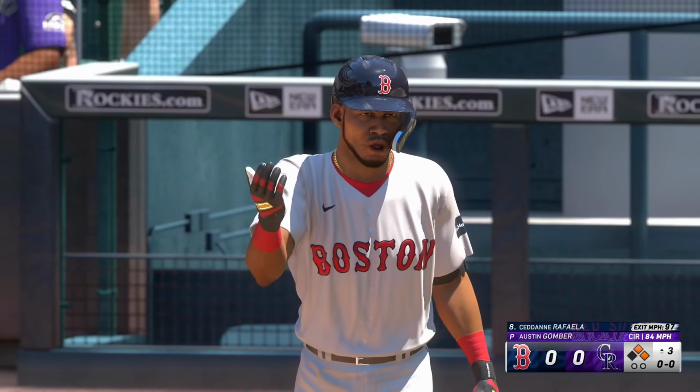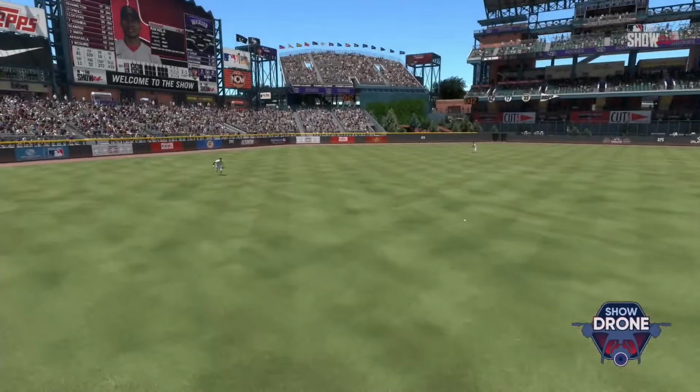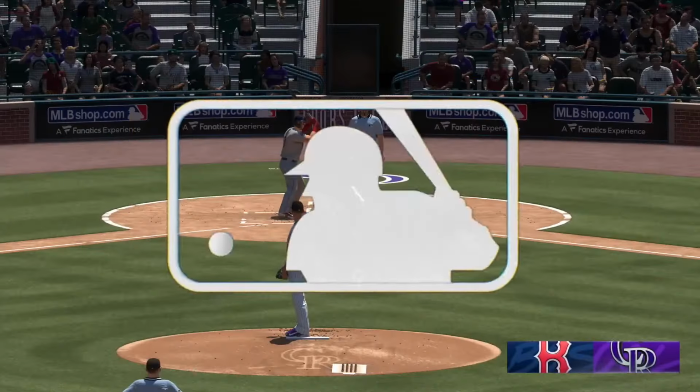Back-to-back singles. Nice line drive from the left side right there, but he didn't spin off of it. That's the key. You still have to extend through the baseball in order to hit a line drive like that. Runner in scoring position now and a good opportunity to push across the first run of the ballgame. Here's Reese McGuire.